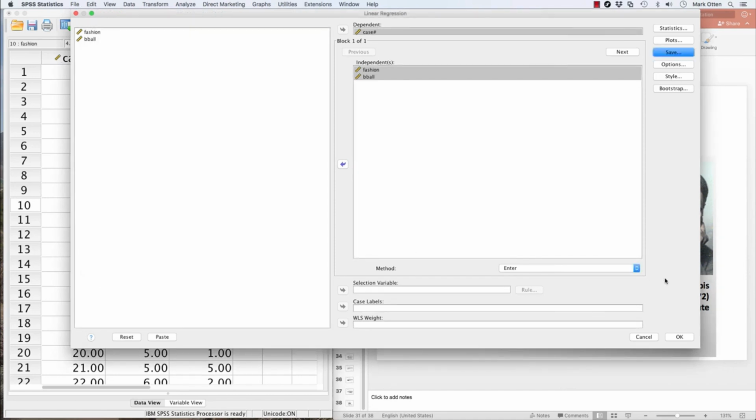Now there's one tip that I will give you. If you're in a data set and you don't have the case number variable, you can create it. And then I've seen my past students creating this case number variable, and they go 1, enter, 2, enter, 3, and it's really annoying. So there's a better way to do that. You also cannot do the same number the whole way down, like 1, 1, 1, 1, 1 the whole time, because then there's no variance to that variable, so when you run the regression, it won't work.